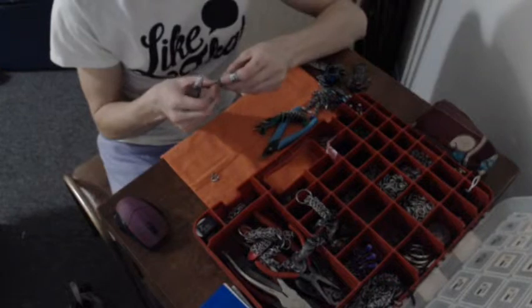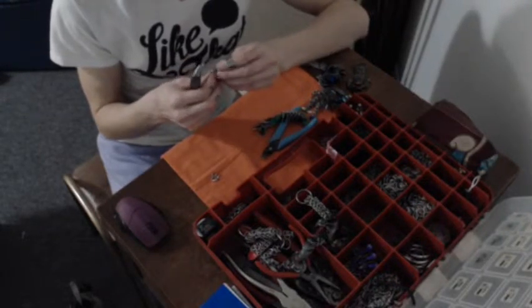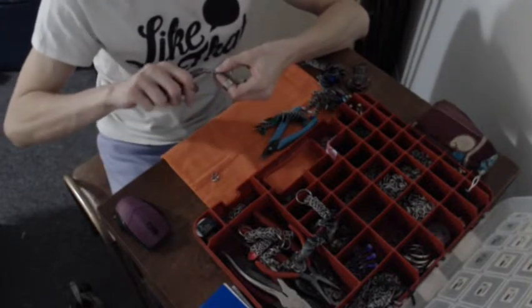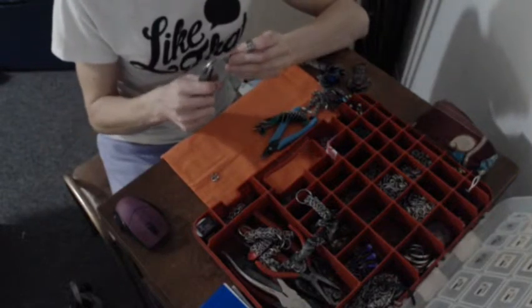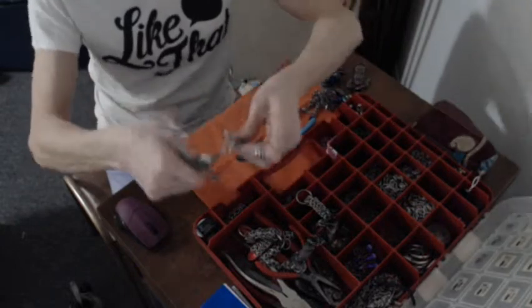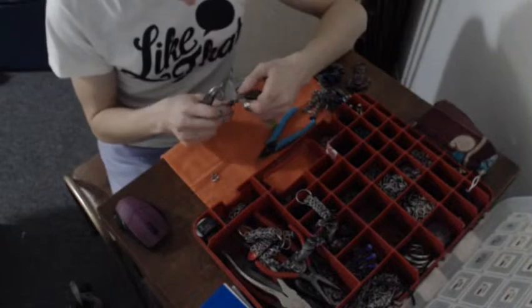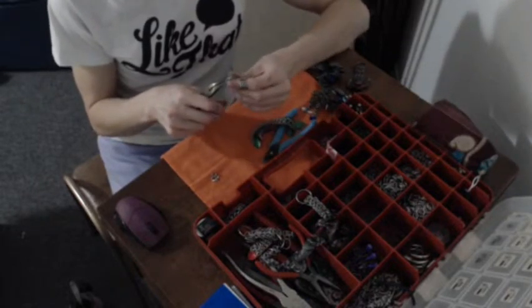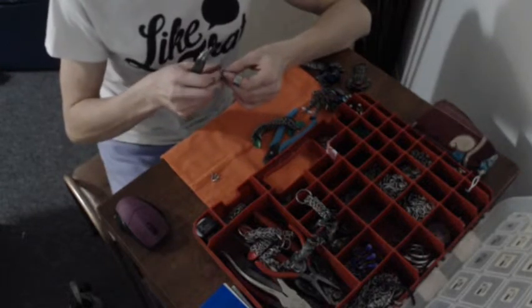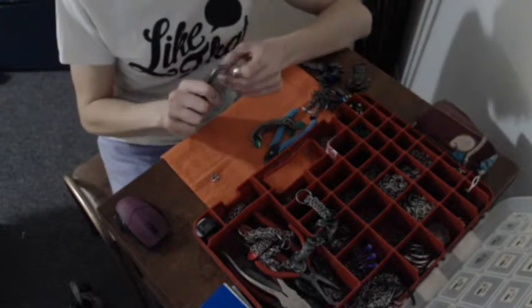Nope, something's not right there. Okay, I think you need to go more that way. Okay, now I grab this. There we go. Okay. Back in business. Oh, I just flung it around too much and it came off of a ring again. Boo. Okay. No worries.